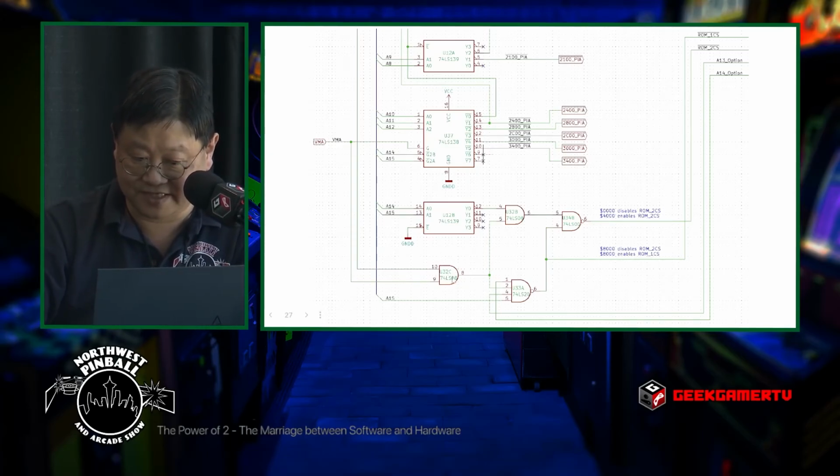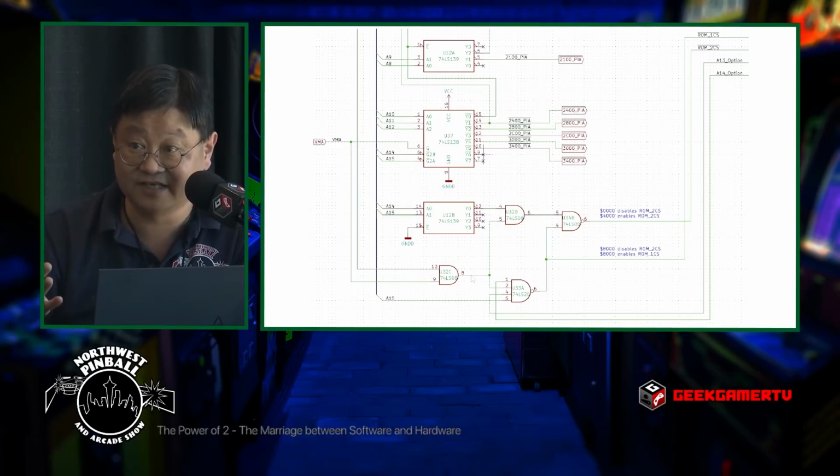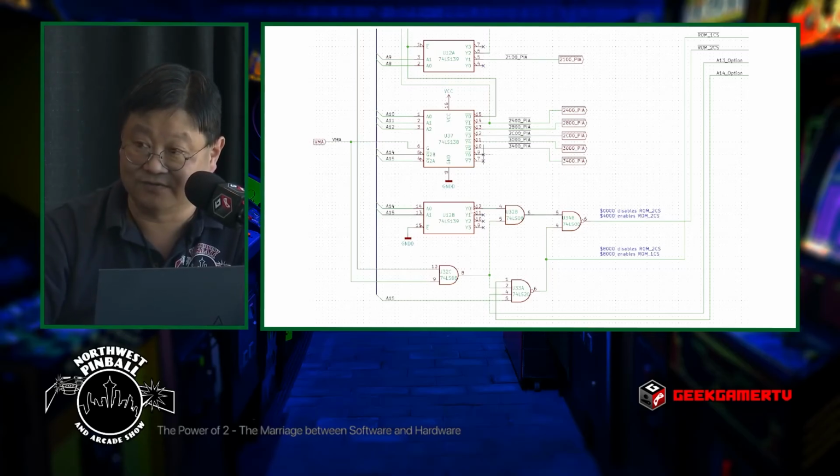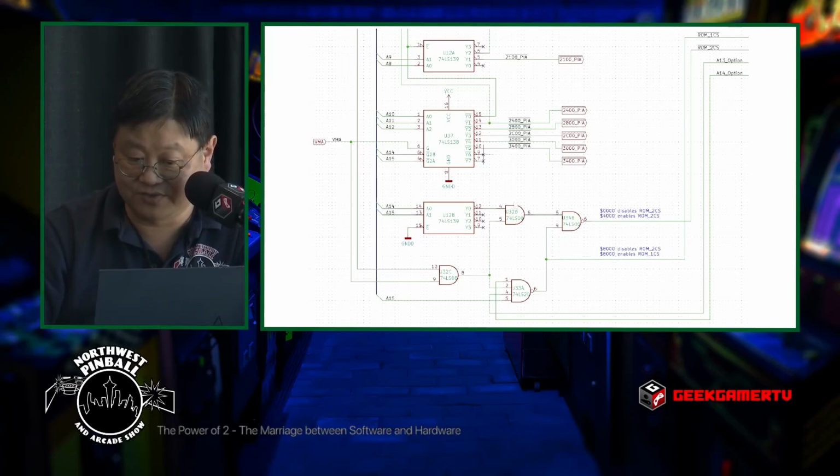What about this other signal here? This other signal here is VMA and E. I'm not going to go into that so much as to say that when everything's valid, that's 1. So what happens here is if you touch, for example, 4000, you want to get to U26. These two signals are 0, 1. That produces a 1 on Y0 because it's only interested in seeing 0, 0. Because that produces a 1, this input is 1. This input is 1 because it comes from E and VMA. That produces a 1 to this.